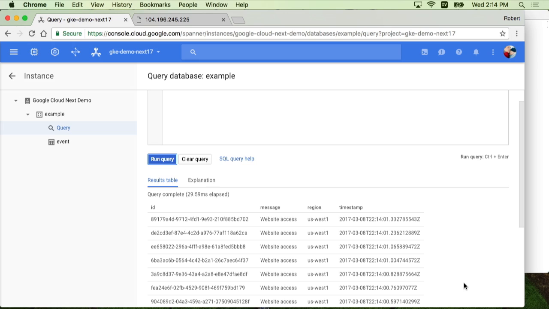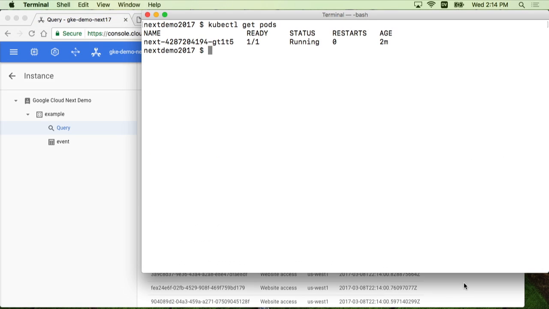Okay, that's great. So we've got our service. It's been pushed into one cluster. It's externally exposed. If you guys want, you can hit the same IP address, and you'll get the same response back. Each of those responses is now being written to Spanner. So one of the most powerful things about Kubernetes is the way we've deployed this application. It's very easy, but it's also very easy to do it again and again and again.